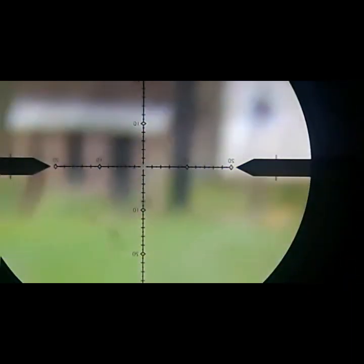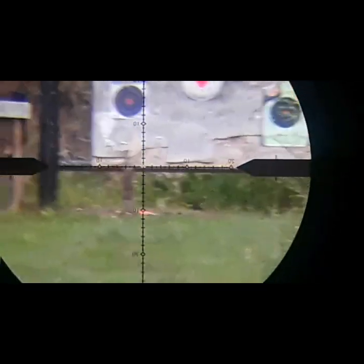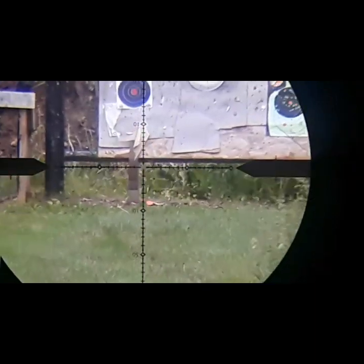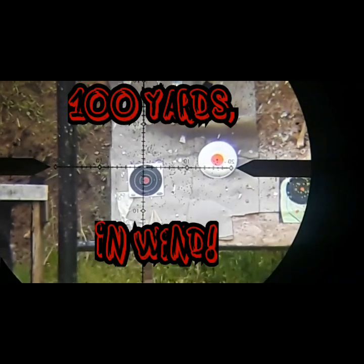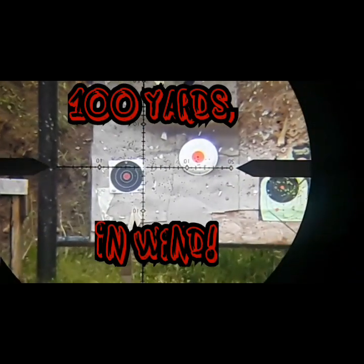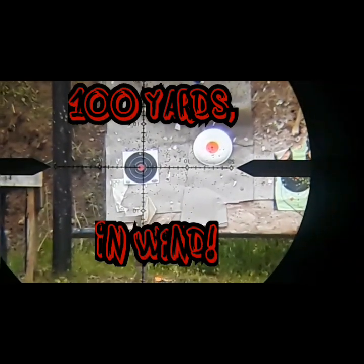Right, I just shot that 50 yard group. Now the wind started picking up. As you can see, where's my target? As you can see in the back, the wind now picked up from nothing 8 minutes ago, and got dark and windy. So I'm going to attempt a 100 yard shot right now. 100 yards.